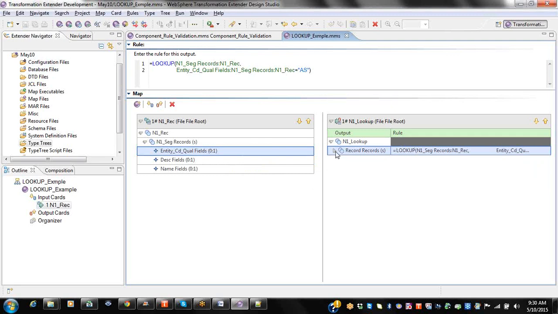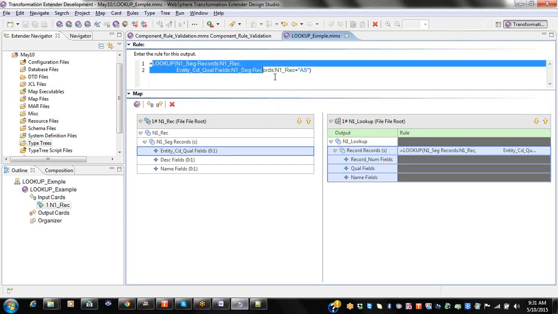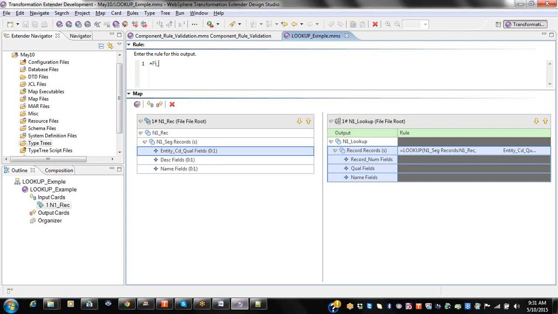My requirement is that here I have to pass the record number, so it's like how many number of times: 1, 2, 3. It has to get incremented sequentially, and then from the input I have to map the qualifier and then the name field. So how can you do that? Creating a functional map. So I have to extract all the records. It's not like a particular qualifier.